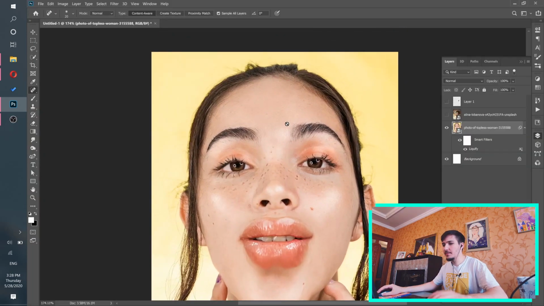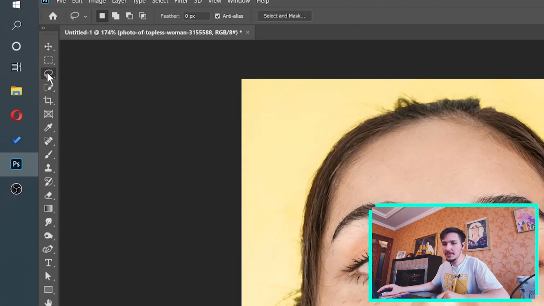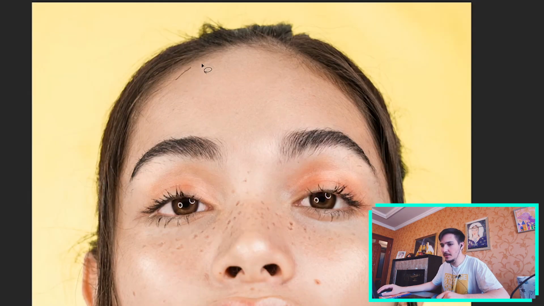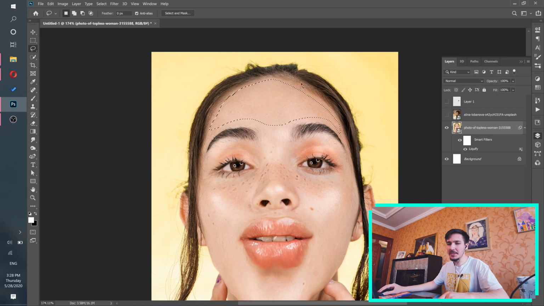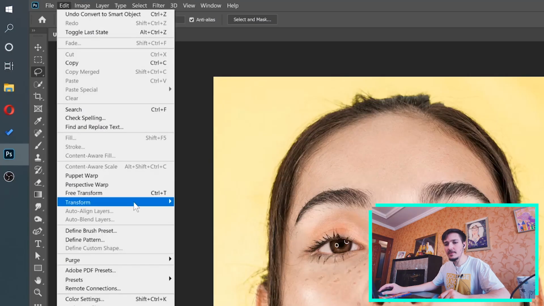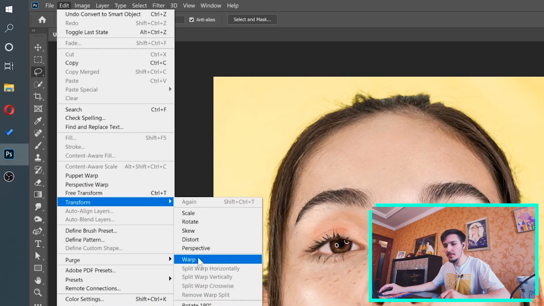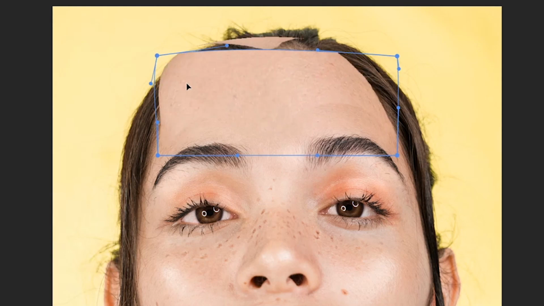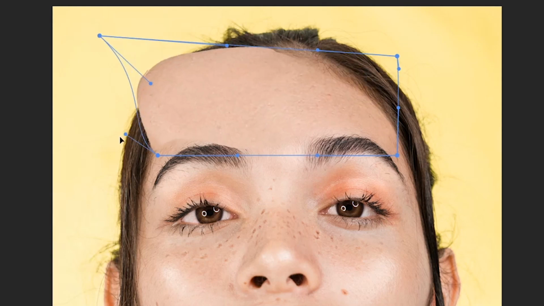Another way is that he basically cut out the face. If you take, let's say, the lasso tool and go over this place like that, boom. Now, to put this on a separate layer, you can press Ctrl or Command plus J, and now it's on a separate layer. Now we go to Edit, Transform, and Warp. So what he was doing, if you take this and start warping, as you can see, this can get crazy, so you can just extend the brain.